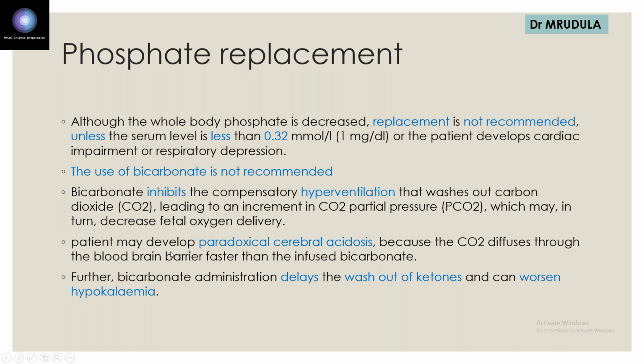Also, if you supply bicarbonate externally, the patient may develop paradoxical cerebral acidosis, because CO2 diffuses through the blood-brain barrier and causes cerebral acidosis. Also, bicarbonate delays the washout of ketones and worsens hypokalemia. So bicarbonate infusion is not recommended. Phosphate replacement is not recommended. The recommended replacement is only insulin and potassium, and IV fluids. These three are the basic mainstay of the treatment.